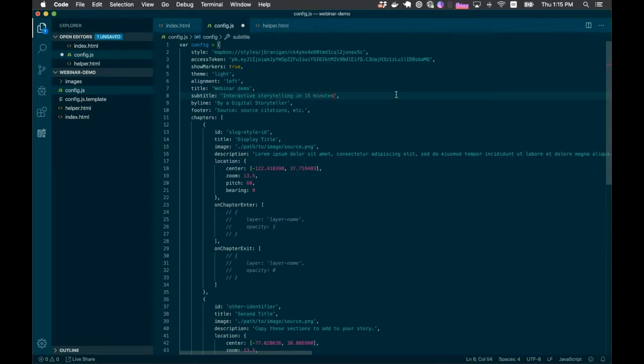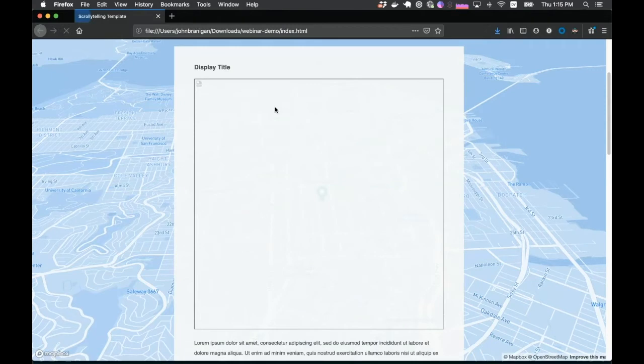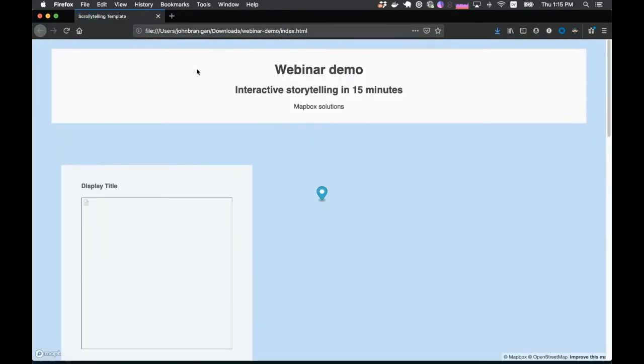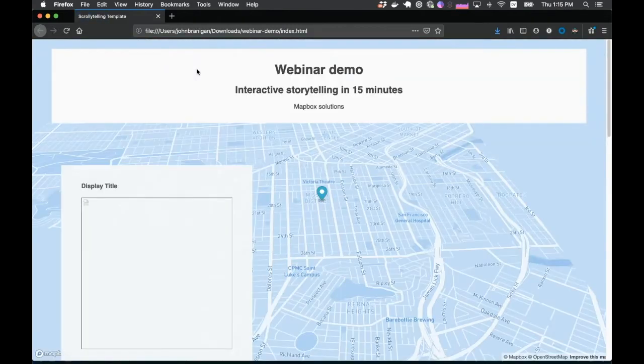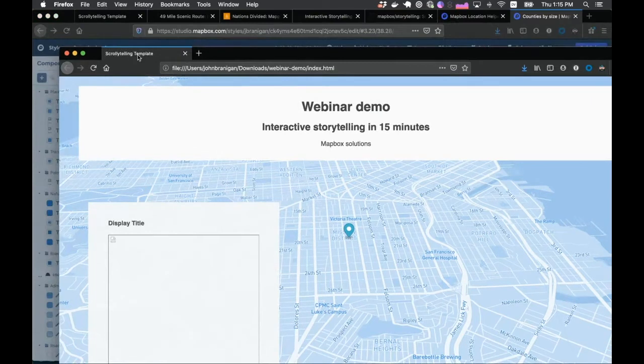Byline is going to be right under the subtitle, and the footer is going to be at the end of your story. Great. So now you see that the top part has been updated, and the bottom part is the footer, which you will see once you scroll.